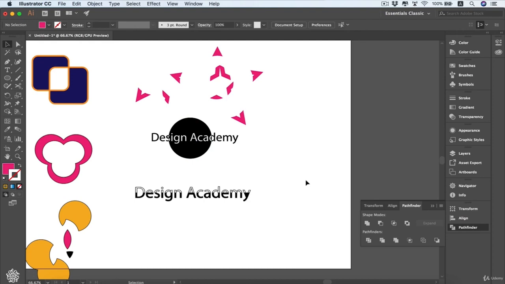Hope that was an easy one. We're going to have more practice on these modes. Don't worry about them, but it's really recommended that you open your Illustrator and start practicing these shape modes with your Adobe Illustrator and experience how creative these shapes can get.